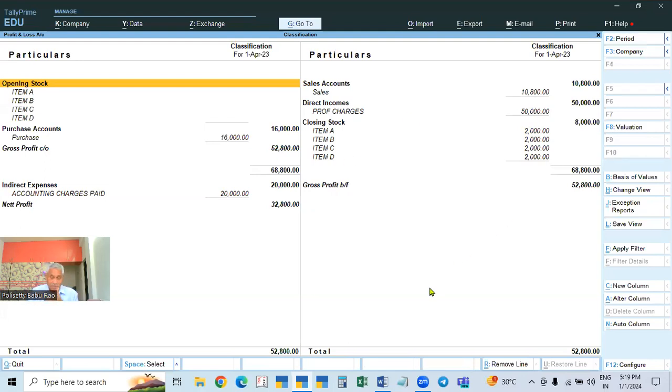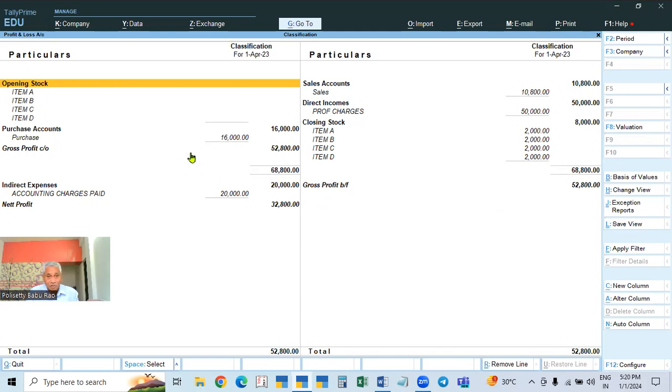Suppose we are doing business with goods, and we also do some services to our customers. For example, with our own lorry, we send goods to the customer and we charge transport commission, transport charges. In such a case, the transport charge is a service. So we enter that in an accounting invoice, and goods will be entered in the item invoice. In such a case, instead of professional charges, the transport charges are indirect income. Our business is not direct income. That transport charge is indirect income. We take it as indirect income. Transport charges received will also come in the profit and loss account.